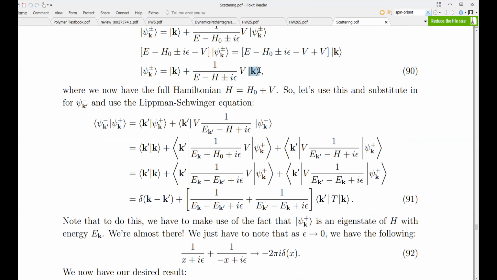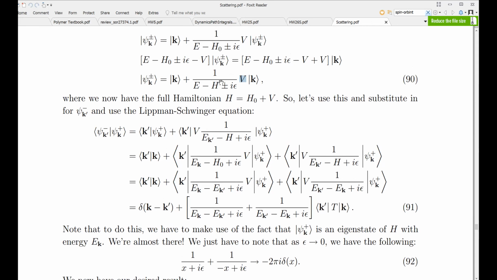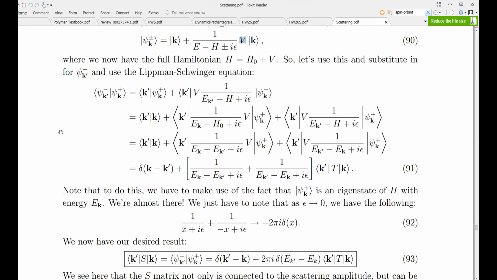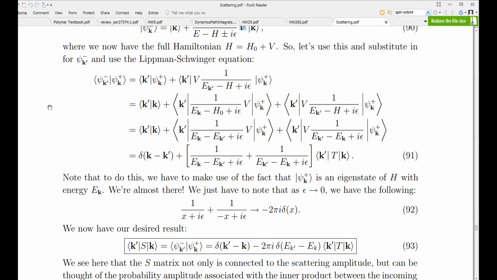So the first thing that comes is bra k prime. That's this. But then you have to put the v, because the v is right next to the ket. So then you have the v. Of course, it's daggered, but v dagger is equal to v. And then you put this operator, and this operator, daggered, is the same operator, except instead of a minus sign, you have a plus sign because it's the complex conjugate. And then after that, everything follows much more nicely than I had it before. So I got rid of all that nonsense I was writing, and now it's fixed.